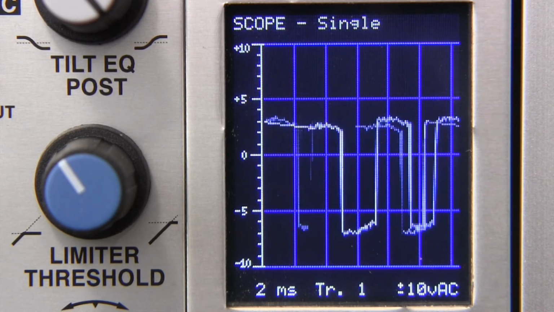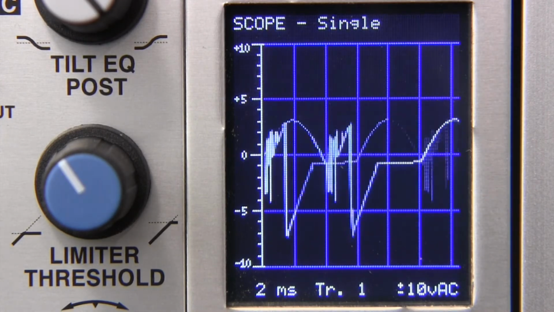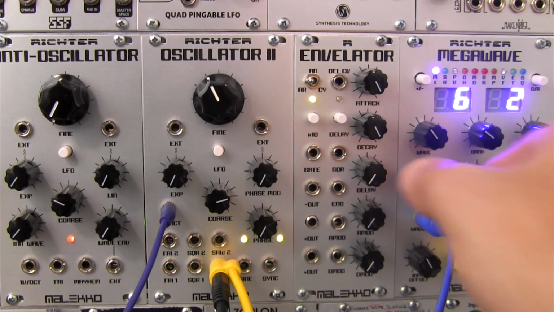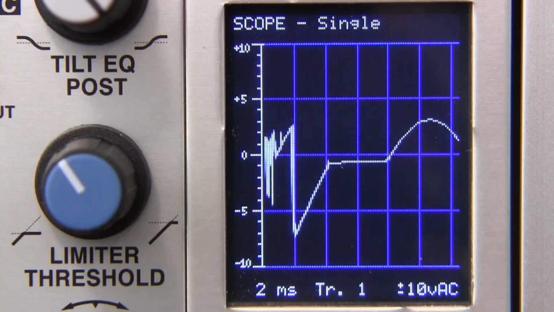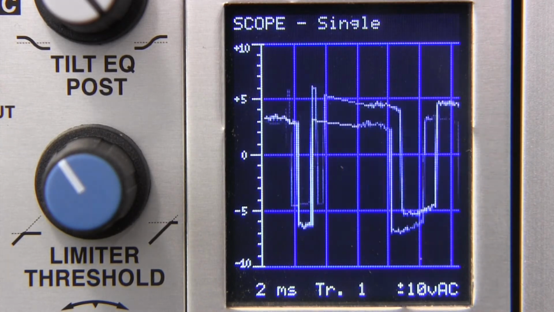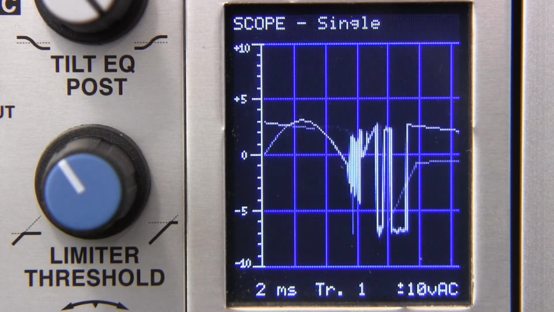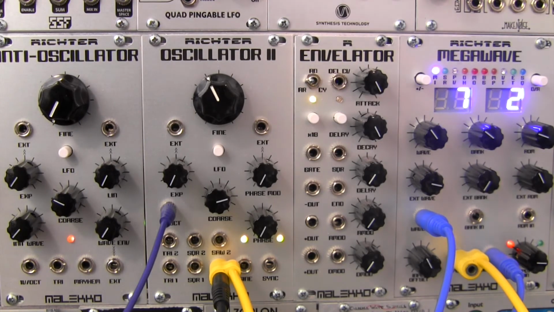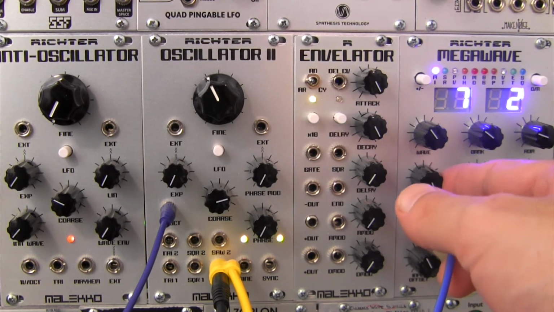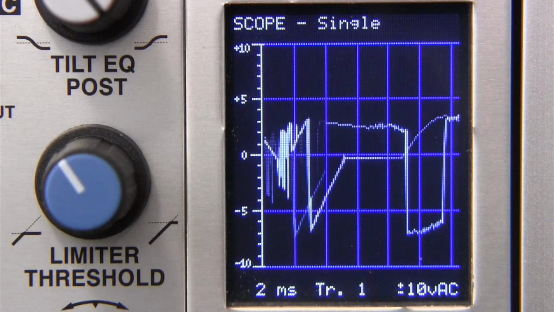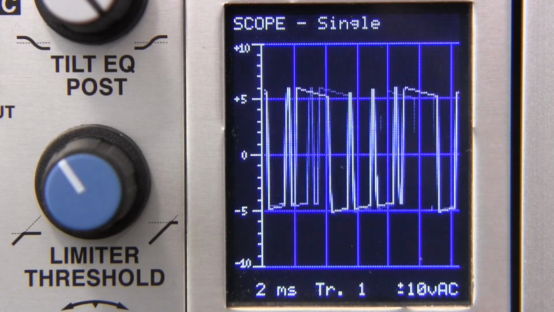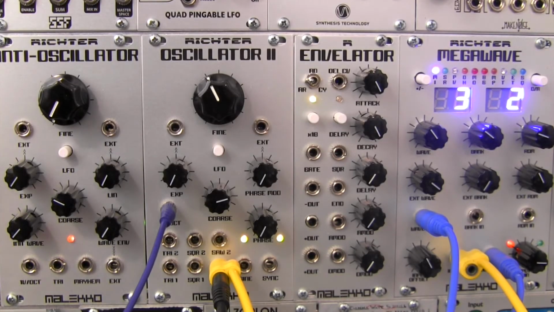So there we get a little bit of stepping. I'm going to adjust the amplitude of my incoming CV. Now my notes are what determine which waveforms it's jumping to, and the amplitude changes how much it affects that setting. I can get a slightly different effect if I unpatch from my sequencer.